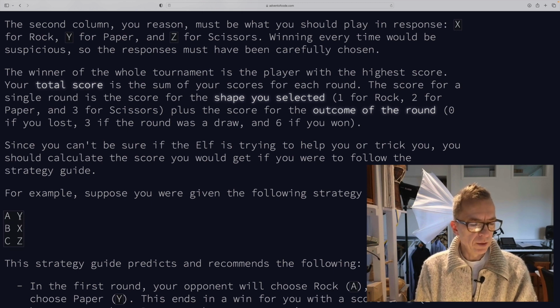So you play these games, and A, B, C correspond to rock, paper, scissors, and in part 1 you speculate that X, Y, Z defines what you play. X is rock, Y is paper, and Z is scissors.